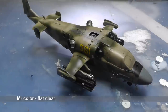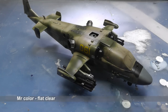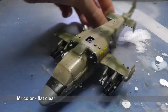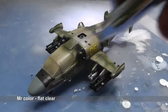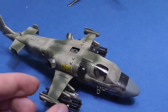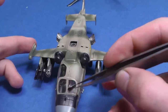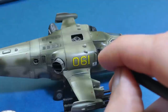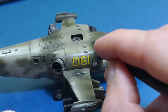Now I spray the model with one or two layers of a matte varnish. I imitate more shading and weathering with enamel wash and oil paints.